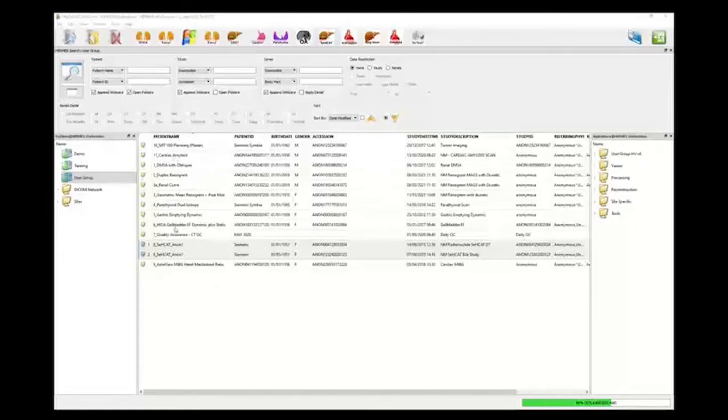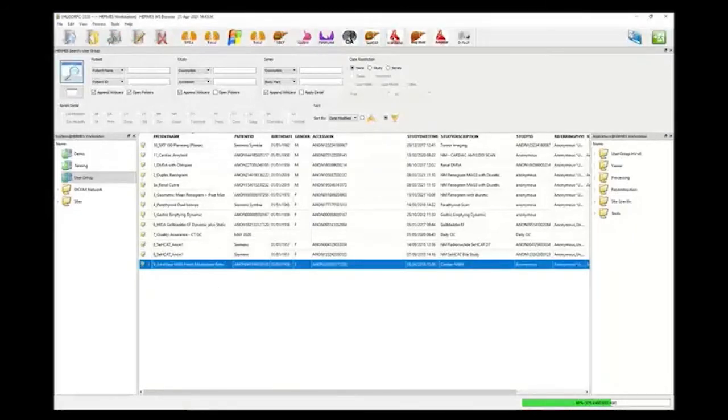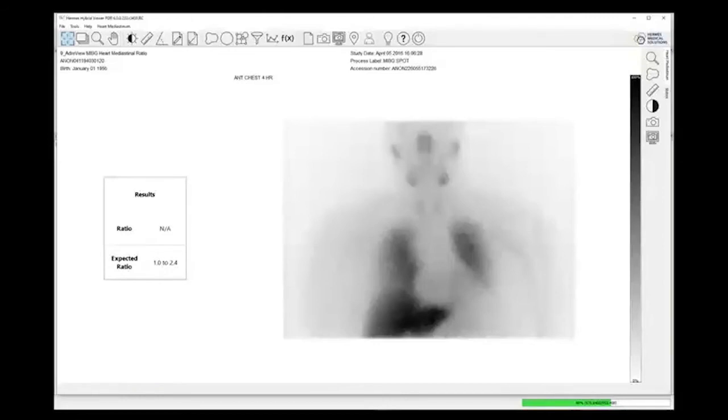Now, let me just find it and then I can show you. So I've done a little bit of reading on AdReview because I wasn't actually familiar with it. And as I say, with this acquisition technique, it's mainly been driven by utilization in the States. But MIBG AdReview can be used for primary or metastatic pheochromocytoma detection, but also, as in this application, it can be used for assessment of sympathetic innervation of the myocardium.